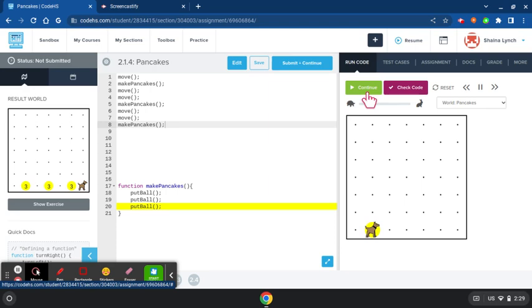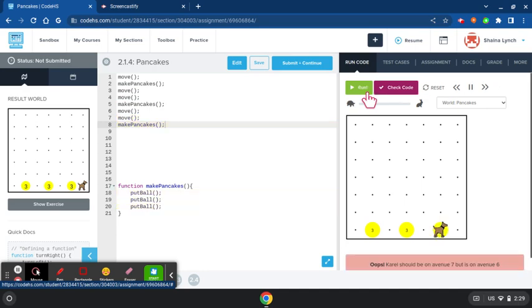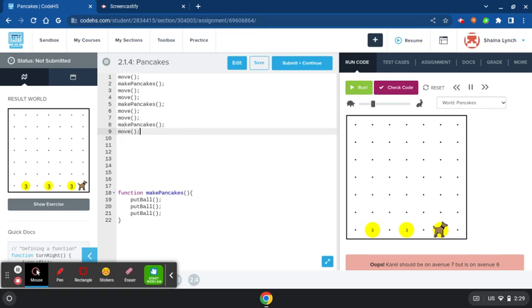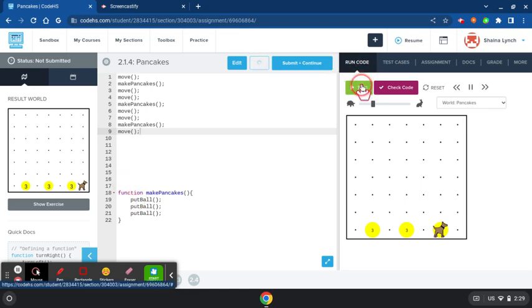Now, if you're able to envision it all in your head and just keep writing the code without running it, that's great. Sometimes, though, it does help to see where you are on the grid. All right, looks like I'm missing one last thing, and that is our last move. Okay, move. Now, we should get the all blue for nice job. You did great. All right, looks good. Says nice job, and you got it.